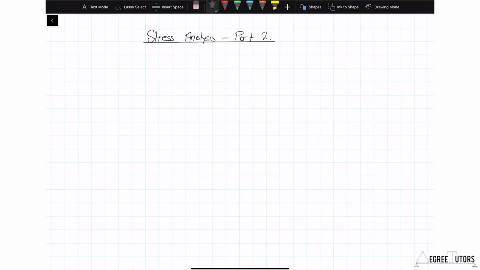Alright, so in the last video we set the foundation, if you like. We set the premise, which was a simply supported beam. We identified a specific position within that beam, and we used some fairly familiar equations to determine the stress, the normal stress due to bending, and the shear stress that would occur on a cut made vertically down through the beam.